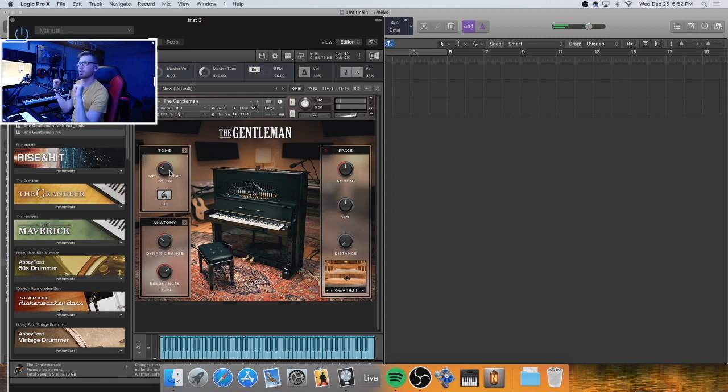And I may even hop over to the Studio Logic controller for that. Has such a natural feel for a keyboard. I love it.